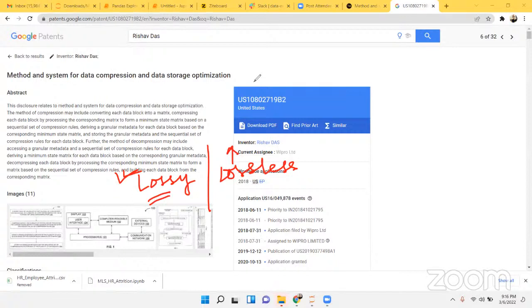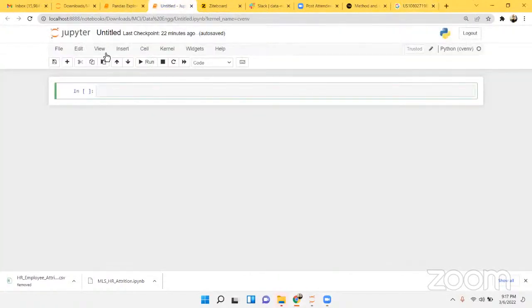We can also make this same algorithm behave like a lossy one. That would reduce much more data, meaning it would help us with more compression, but it would be lossy. In terms of lossy, we might lose some important property, so we don't want to go into losing some property from the data. That's why we have chosen to go with lossless compression. So these are the things where NumPy can come into the picture at a much wider level.